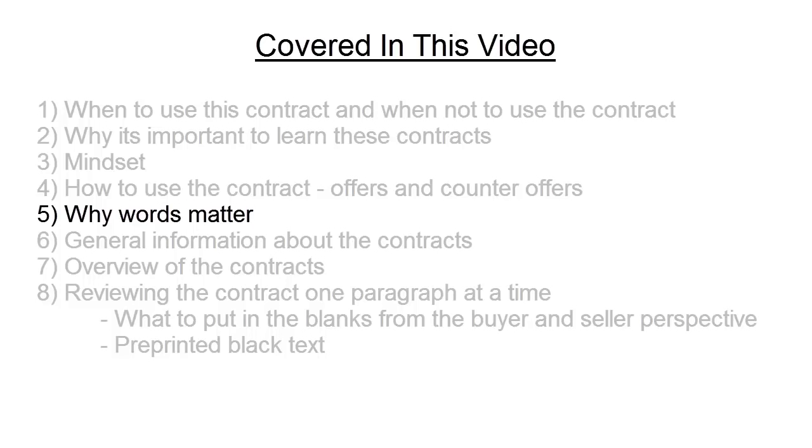Something else that you're going to hear me talk about and see in the contract is the word "addendum" and the word "amendment." I want to talk about the differences between these. Both of these documents are used to change the terms of the agreement. The real difference between them is when those documents are used. An addendum is used at the same time you're coming to agreement on the main contract, this 1 to 4 family residential resale contract. Sometimes you'll have an addendum or two that will accompany it, and you'll sign those at the same exact time you're signing the main contract.